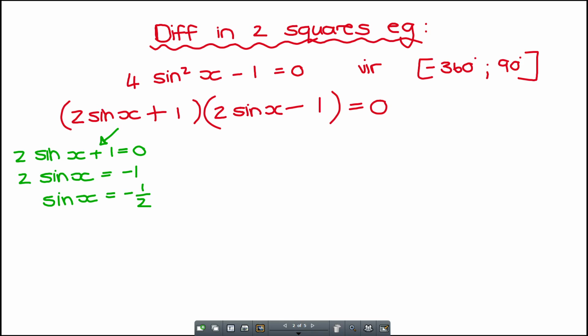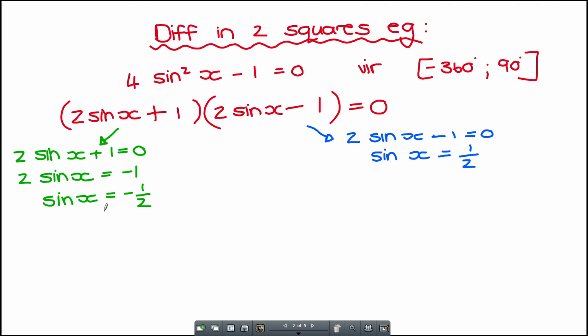Let's just make this one equal to 0 as well. So 2 sin x minus 1 equal to 0. So kan ek maar daai stappie tussenin skiep. Ek vat die 1 oor, dan raak hy positief 1, and I had to divide by the 2 in front. So sin x would be a positive half. Nee. Okay.